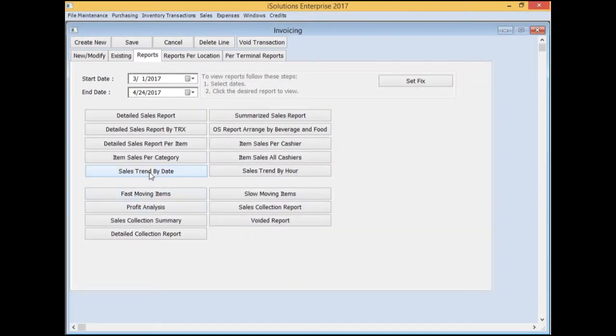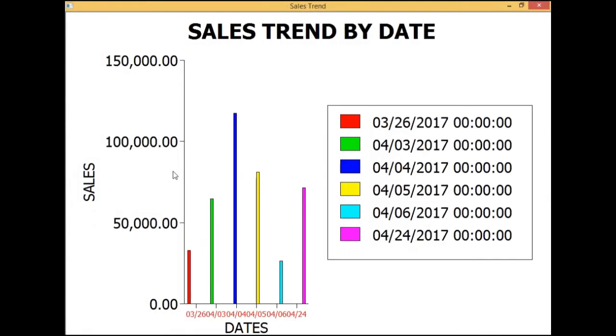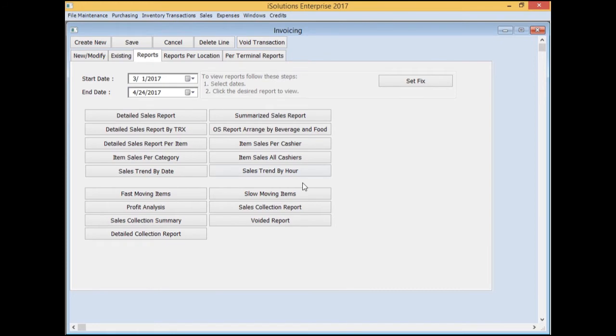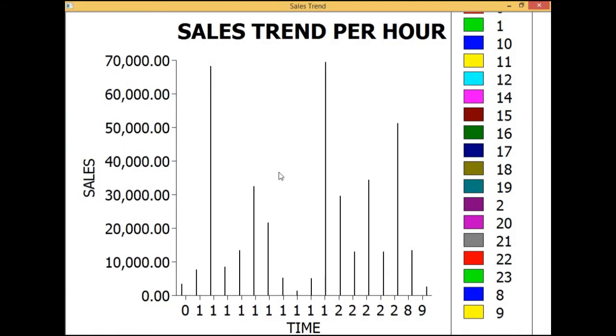And we're going to check the sales trend. The sales trend by date basically shows us the date that gave us more profit or more sales. So you can see it here, including the sales trend by hour.